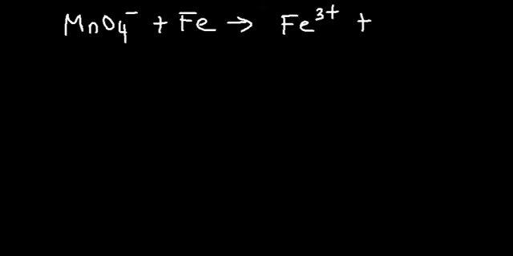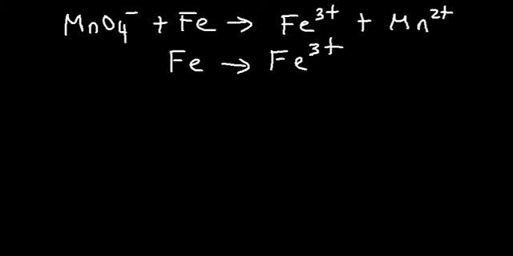Okay, so go ahead and try this example. So let's start with Fe. So the atoms are balanced, so we need to balance the number of electrons. So all we got to do is add 3 electrons to it. So now we can move on to the reduction part.